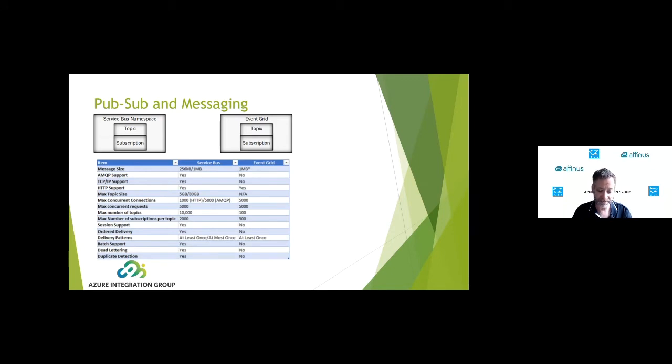The idea behind that is, if you think about handing in your coat when you go to a nightclub or a bar or a busy restaurant, you hand in your coat, you get a claim check, a tag, and then later on you go and claim back your coat. So it's a similar sort of thing: we receive the message and we offload the message. We put the message somewhere else.